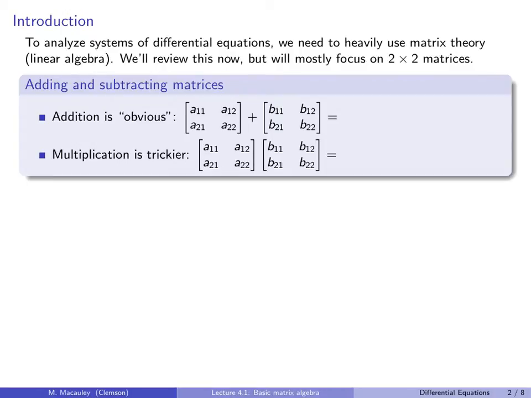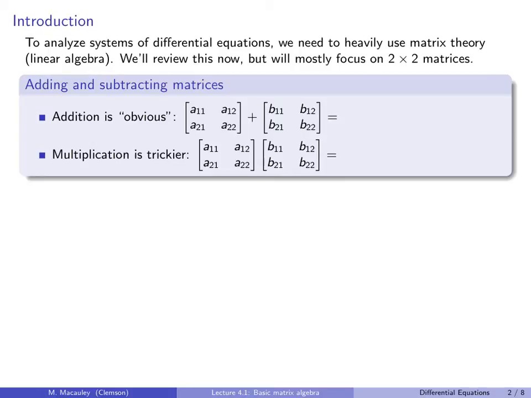So before we actually do that, I want to mention that for an unknown number, we often use a variable like x. If we have an unknown matrix, capital A, we often denote it like this with these indices. I remember always getting confused as to whether the 1, 2 entry is up here or down here. The way I like to think of it is these entries are increasing, if you think of the subscripts as numbers, as you would read a book, from left to right, line by line. That way you're never going to forget that 2, 1 is down here and 1, 2 is up here, because in numerical order, 11, 12, 21, 22.